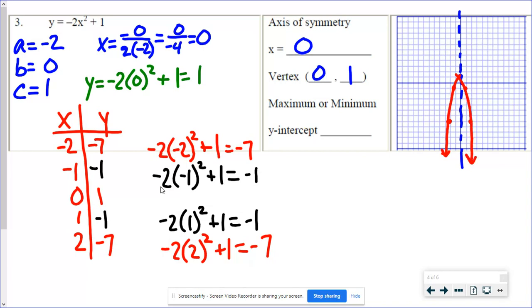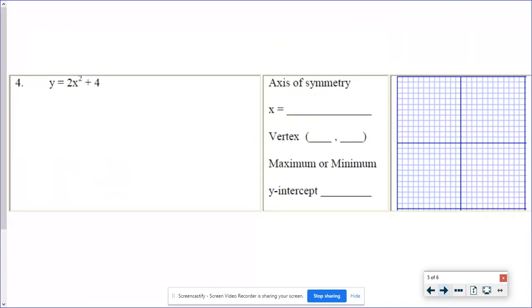Okay. That vertex is, again, the very tallest that this graph gets to. That's the maximum. The y-intercept where it crosses happens to be at the origin again. Now, I'm not going to complete this one, but we will find A, B, and C together. The A is 1. I'm sorry, it's not 1, it's 2. The A is 2. The B isn't there. There isn't a regular x there. So the B is 0, and the C is going to be 4.